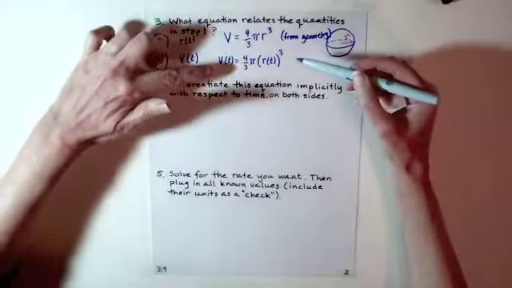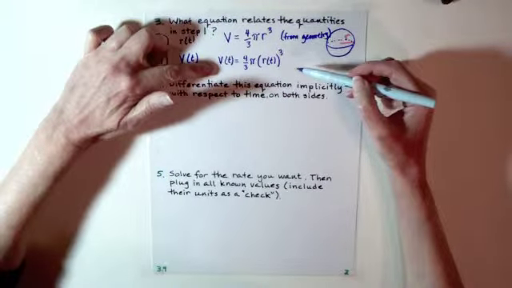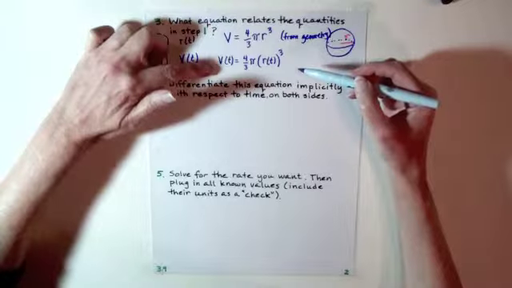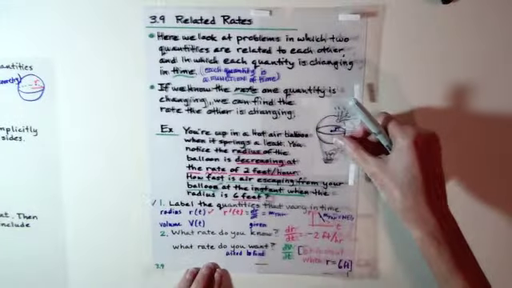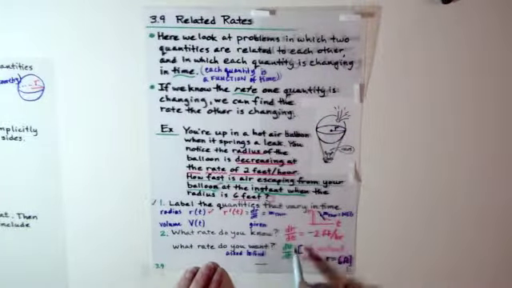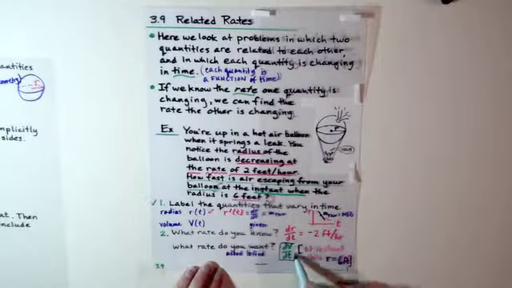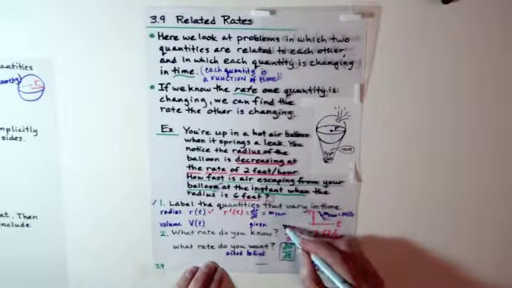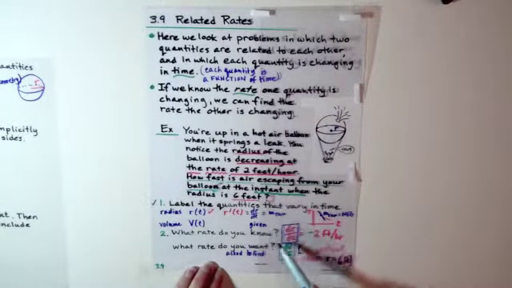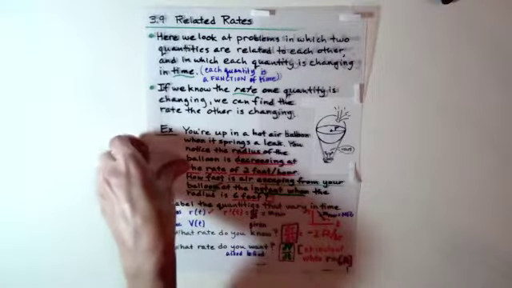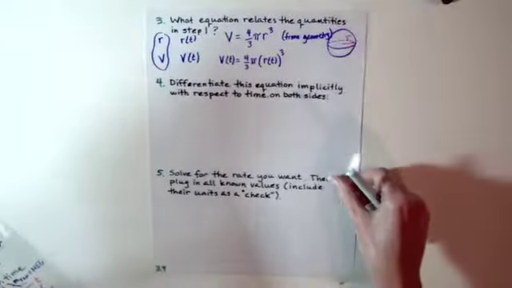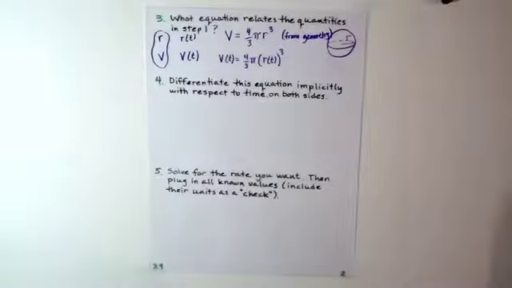We have an equation here that relates V and r together. But that equation is not really relating what we are looking for. Remember what we are looking for. I'm just going to put the last page up for a moment. What we are looking for is dV/dt. That's what we want. And the thing that we are given is dr/dt. So we are not seeing that in this equation. I have a V of t and an r of t. I don't have anything relating dV/dt and dr/dt.